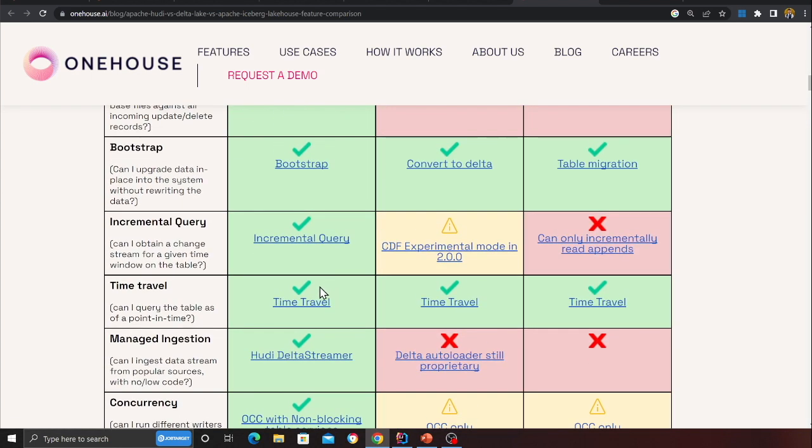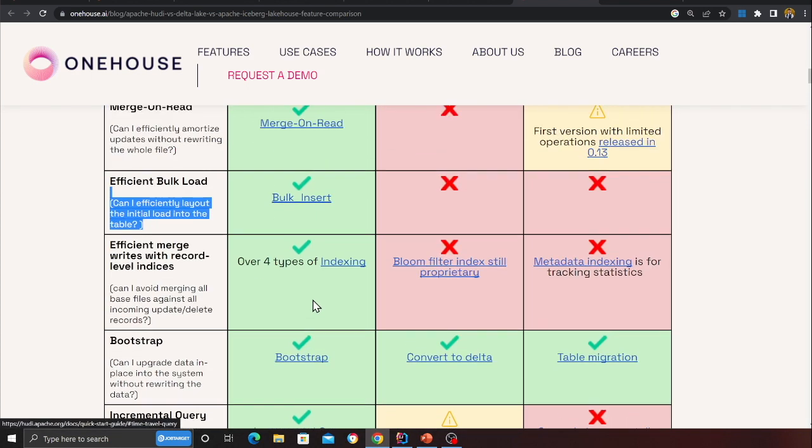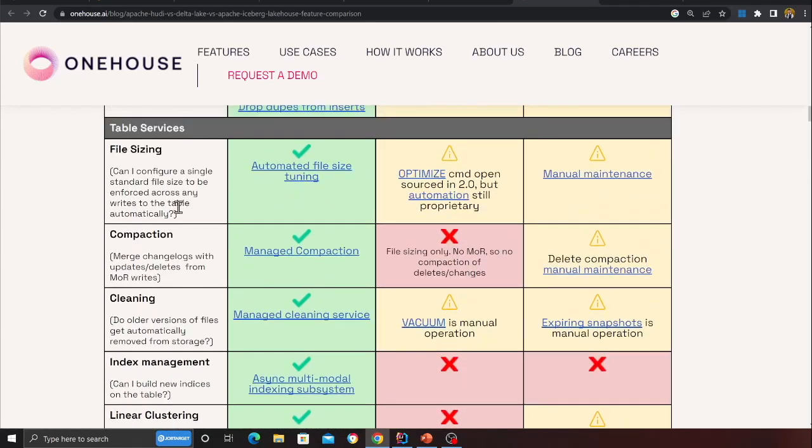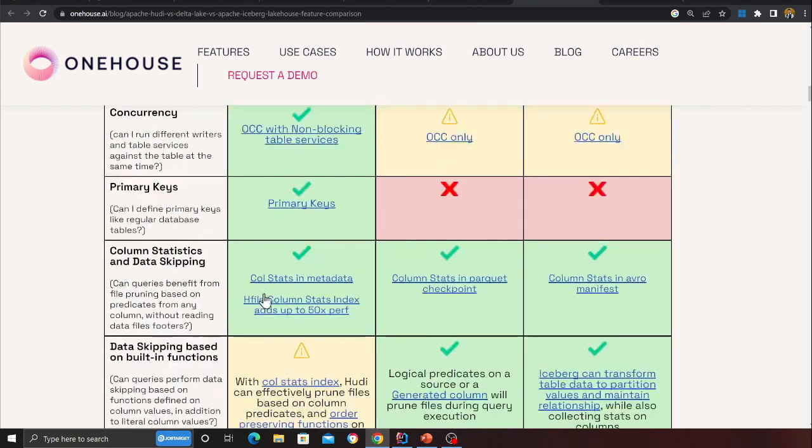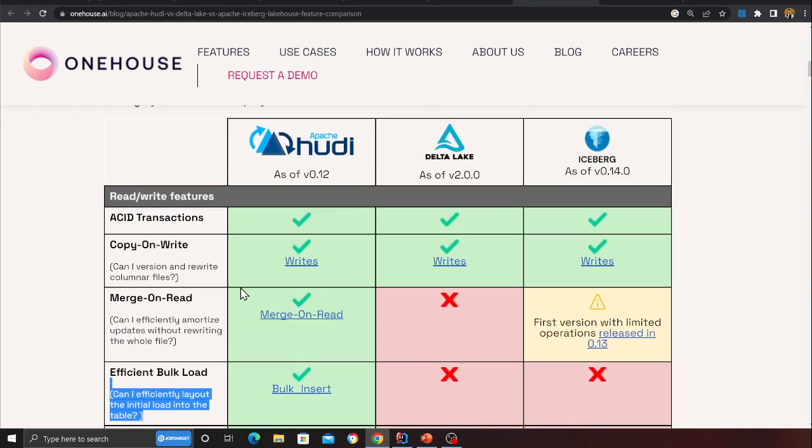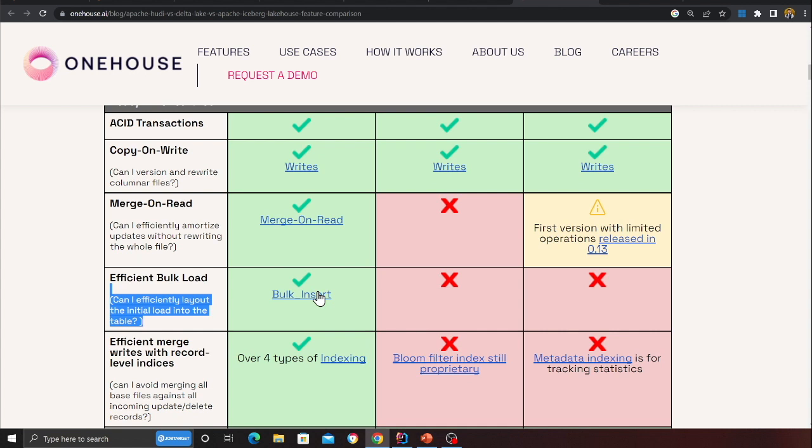What I'm trying to show you is that the green checkbox checks almost all the boxes, and you can see this is why you might want to adopt Hudi, right? You can come here and read all these details, but I am a big fan of Apache Hudi, and almost all of the boxes are checked by it. Based on the articles that I've been reading, a lot of companies have been adopting Apache Hudi. So hopefully this gave you a high-level idea about Apache Hudi, right?